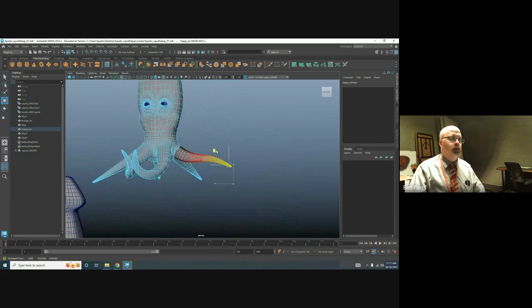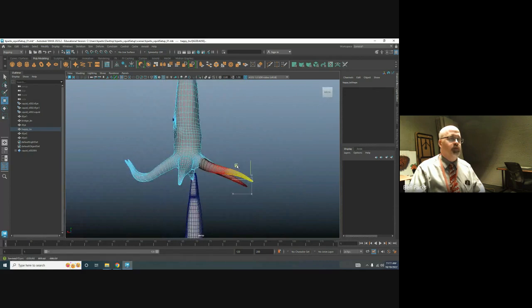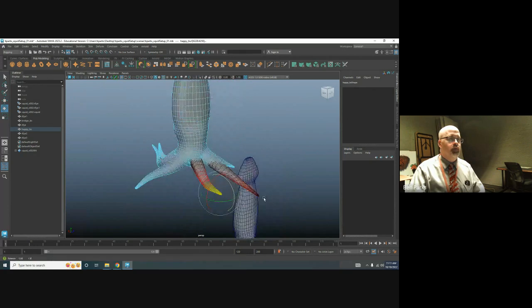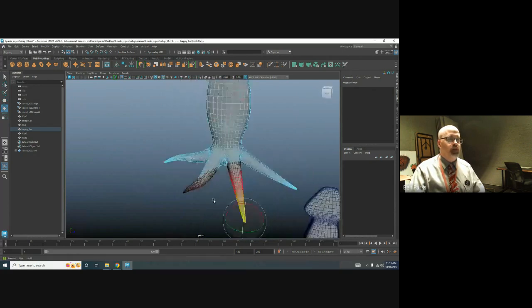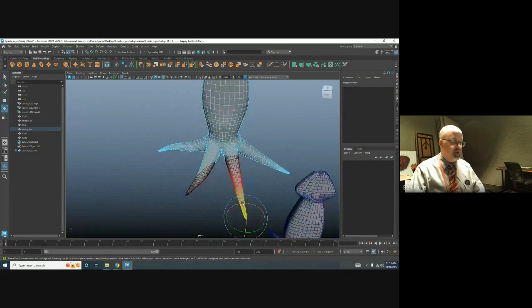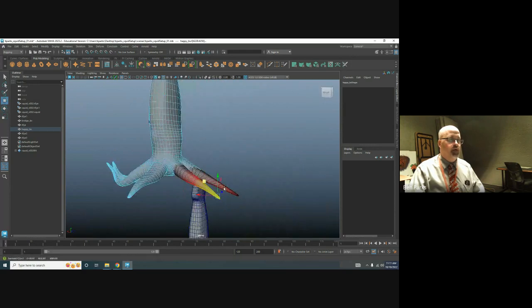I'm just going to move this one up. Move this one up, maybe rotate that like that. Now, you may notice actually, because of my soft select, it's grabbing the other tentacle. I don't want that to happen. It was actually pulling this tentacle. I don't want that to happen.